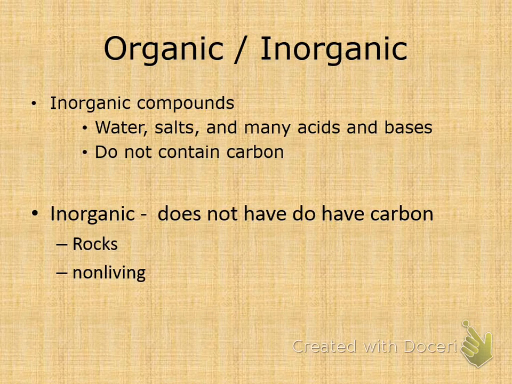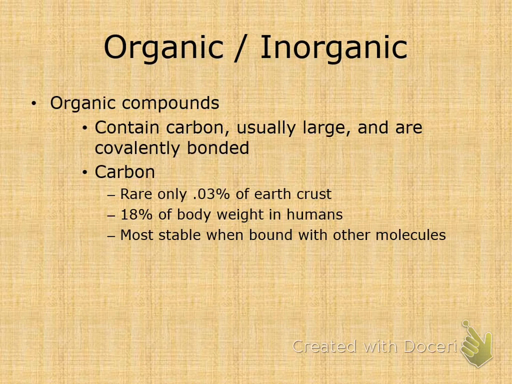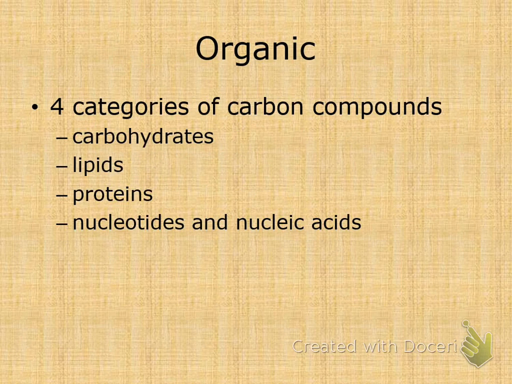Okay, so inorganic things are water, salts, sodium chloride. They don't contain carbon. Inorganic things like rocks are non-living. Most things are non-living. Organic things have carbon in them. Carbon is fairly rare in the earth. About 0.03% of the earth's crust is carbon. But coal and oil are all carbon-based molecules. They come from dead plants and animals, and we're continually recycling those. 18% of our body weight is carbon, and it's the most stable when we combine it with other molecules.